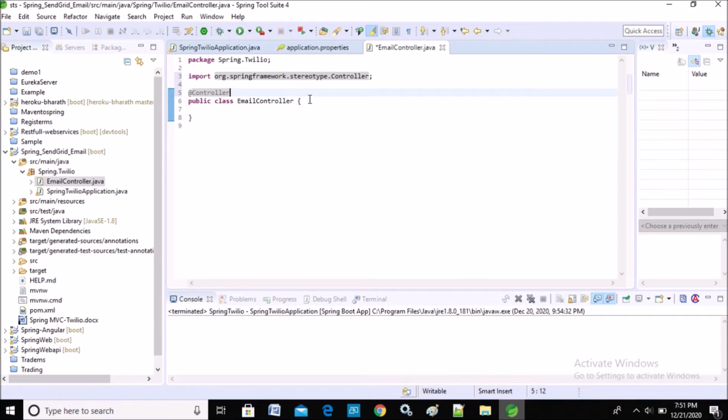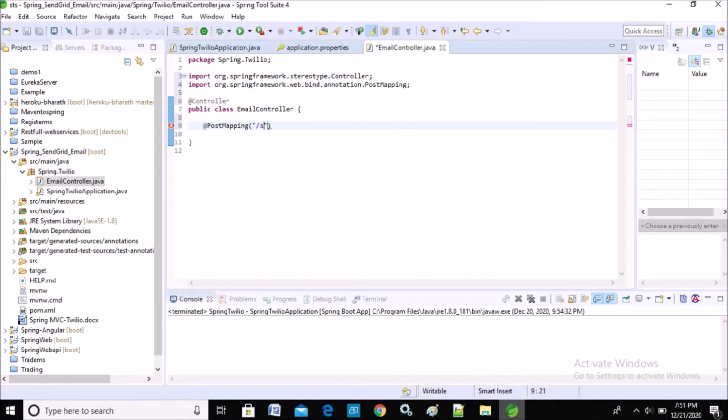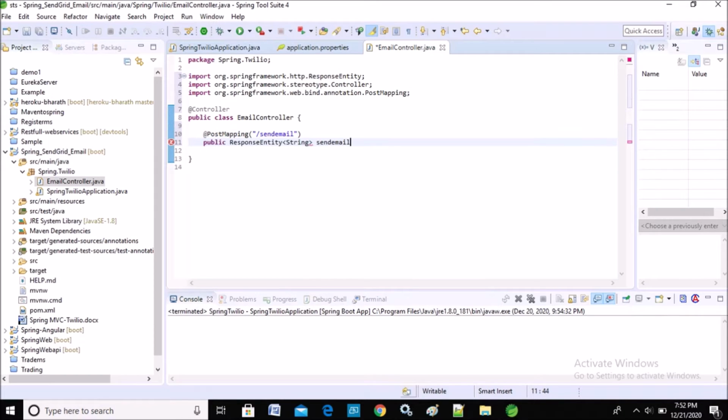Add the RestController annotation and the PostMapping, send email, and we need to write the method sendEmail, and here we need to pass a request. We'll write that later, just now write return null.